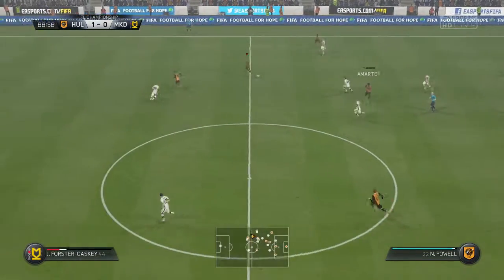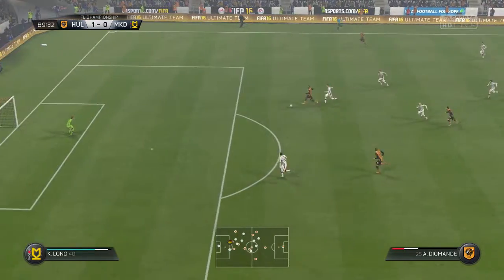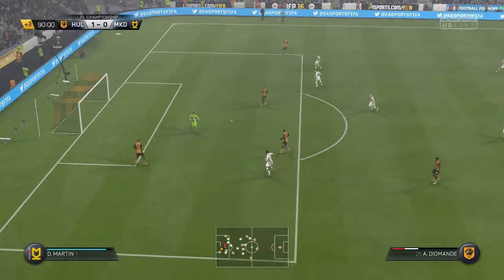El Mohammadi plays that for Amarte. Amarte quickly forward to Powell. Powell, great time run there from Diamande. Diamande's in behind the defense. Diamande, and he hits it right at Martin.